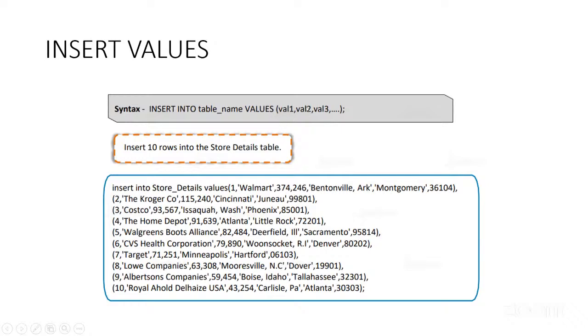Whatever you give in the sequence, it will take in the sequence. So you are giving value 1, value 2, value 3. If you give them shuffled, then if the data type matches, it will take them directly. Only if the data type doesn't match will it throw an error. So the data which you entered is not correct at that moment.